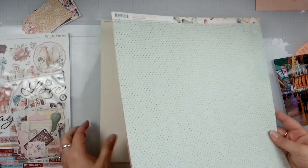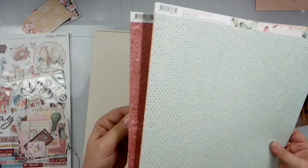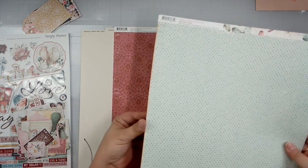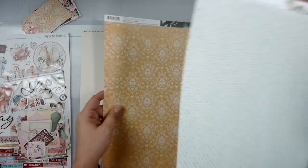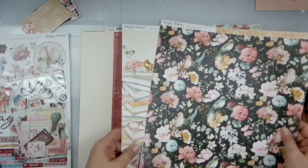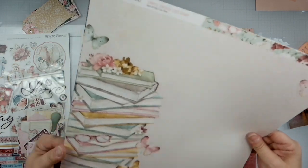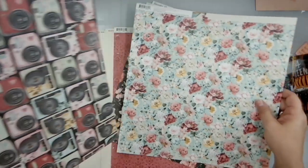What do we have? All right, we have some cardstock and cream walnut. We have that piece. That piece, and that piece. Oh. Everything wants to be fuzzy cut. What are they? Oh, no. Okay. All right.